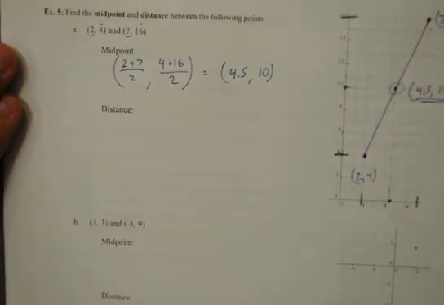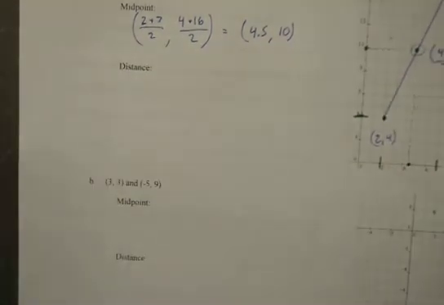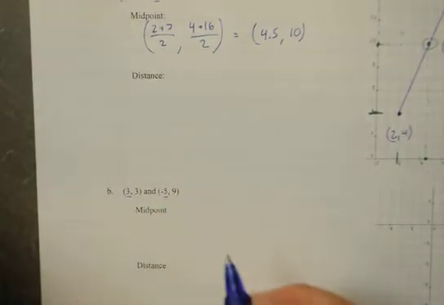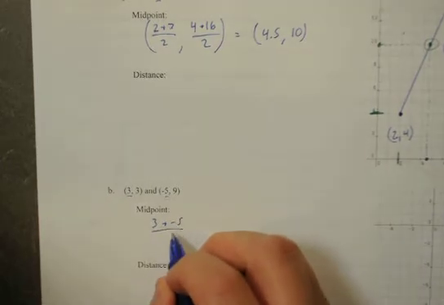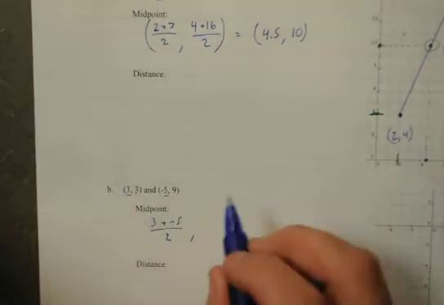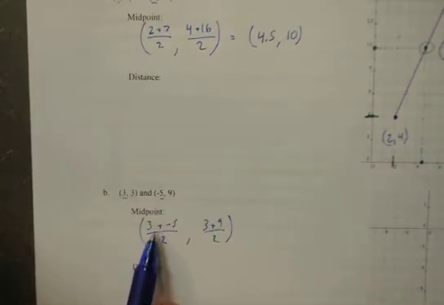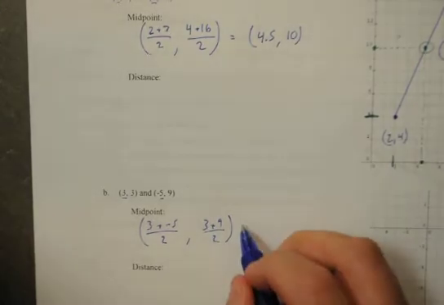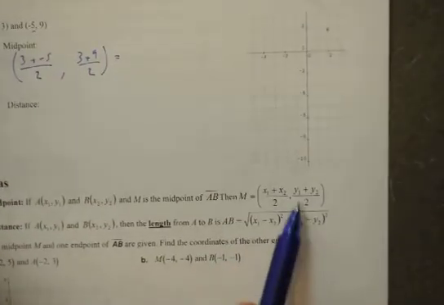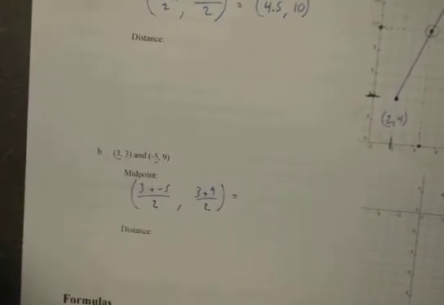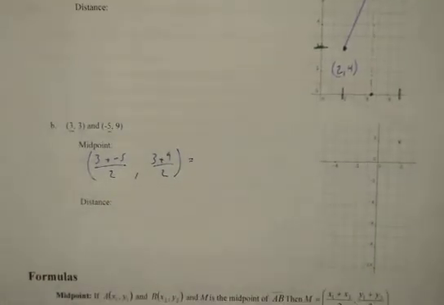Now, pause the video and go find the midpoint of part B here. 3, 3, negative 5, 9. So pause the video, do it. And we're back. So 3, we'll do it this way first. So let's average out 3 and negative 5 and 3 and 9. So I'm averaging those points. I'm adding them divided by 2. I'm adding divided by 2. I'm using this formula. If you'd prefer just to use a formula, that's fine. But you don't need a formula, is what I'm saying.